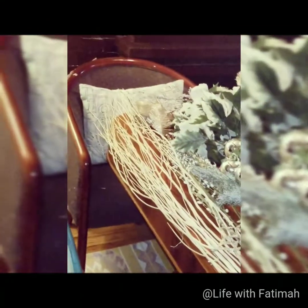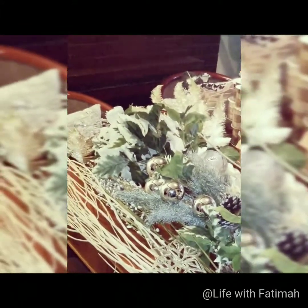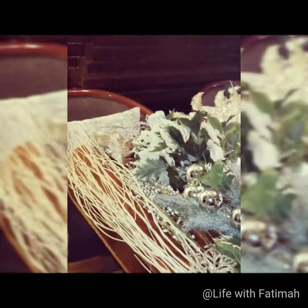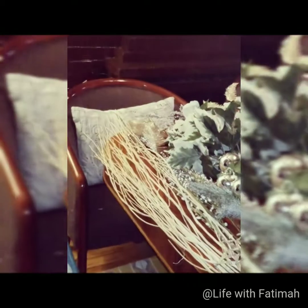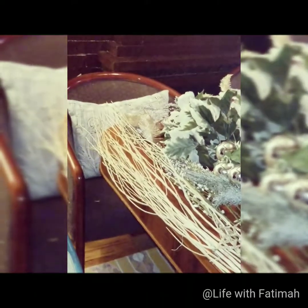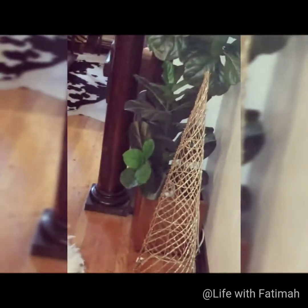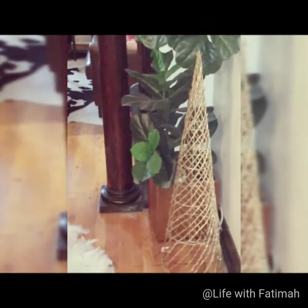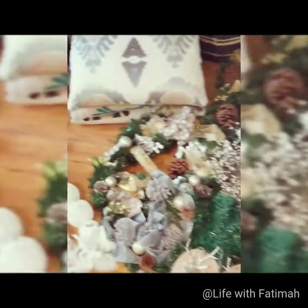Because of the way my dining room is set up, I don't have to worry about any of that. I'm looking at a bench that I probably want to purchase to go back there, but there still won't be room to decorate back there. So we're going to see how that goes. I'm only going to decorate this part and up here. I probably will put something over there as opposed to over there. We'll see. Oh, also I bought this one. This tree came from Goodwill as well. It was $6.99. So guys, that is all that I have for you today.